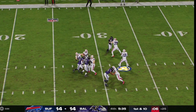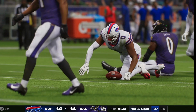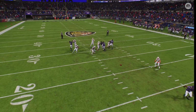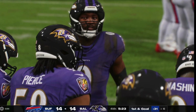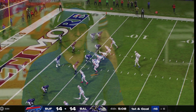Throwing now is Allen. This will be caught inside the 10. And he will be brought down at about the 6-yard line. That puts him in excellent position, 1st and goal after a gain of 19. Tell you what, he's been able to put the ball in some tight spots all game long. That throw, no different. Yeah, a lot of people would call it a gutsy type of a throw. I think he looks at it as, I can do it, so it's not that big of a deal to me, and I'm going to keep firing.